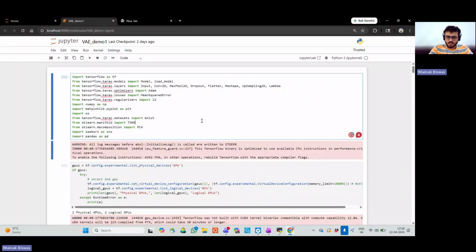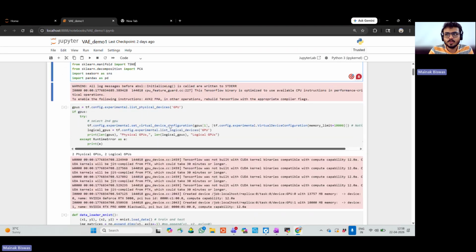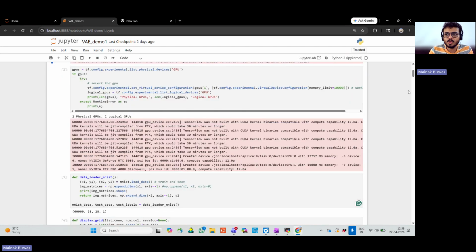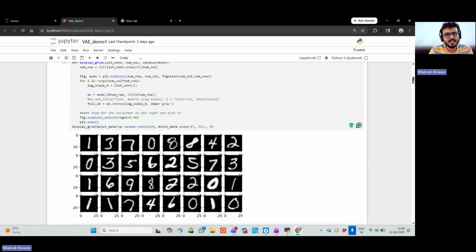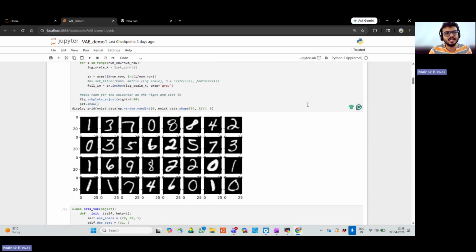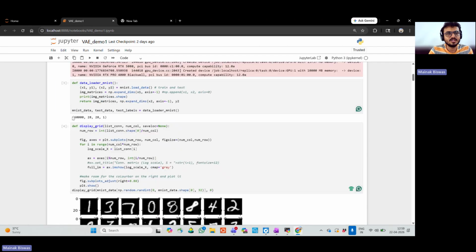Okay, so I'll share from my laptop and I'll show you the code. Okay, I hope you can see the code. So we'll be using TensorFlow in our coding, and you can download the code and use it for the assignments. So what I've done here is I have imported a bunch of libraries to define a layer and to define the VAE. Next, I select the GPUs on which I want to run, and then I load the MNIST dataset. The MNIST dataset has around 60,000 samples in the training data.